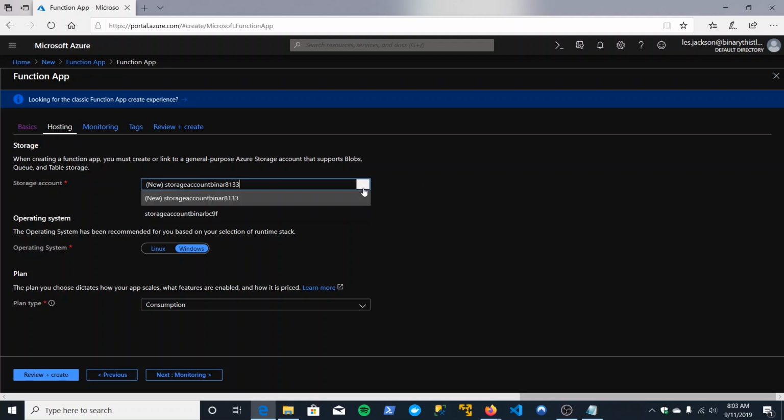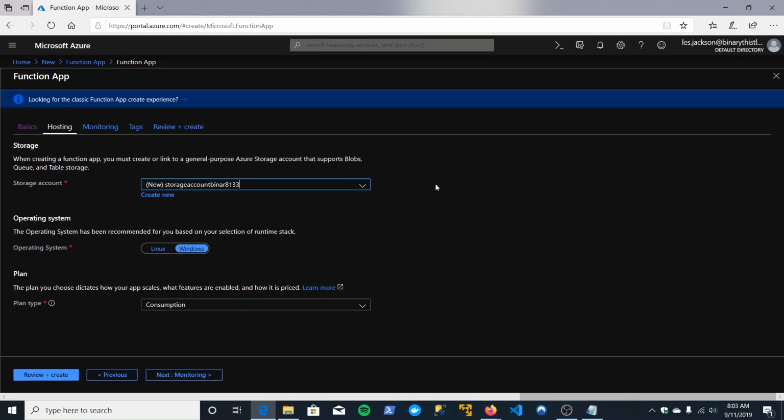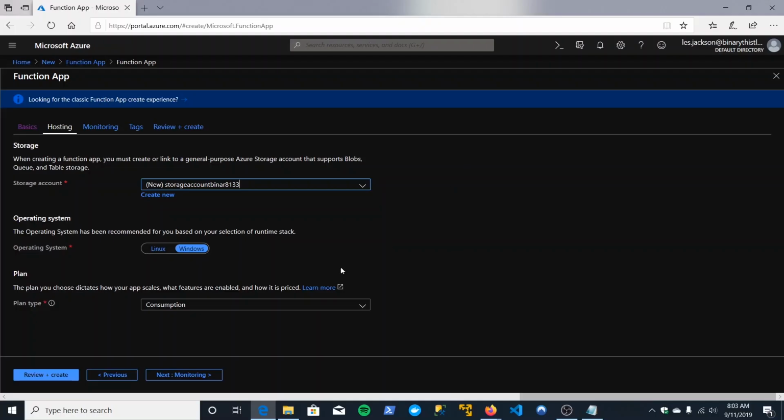Storage account, so with a lot of applications, with a lot of services, you may incur or you may need to store data somewhere, so that's why you need a storage account. Again, with the free package of stuff you get with Microsoft at sign up, we shouldn't really incur any charges here. So we're just going to create a new one, that's all good. The operating system, now I actually find this a really strange option here because again, we're talking about serverless compute. Why do I care whether it's Linux or Windows? I shouldn't care about that. I don't care about that, but we'll leave it as Windows.